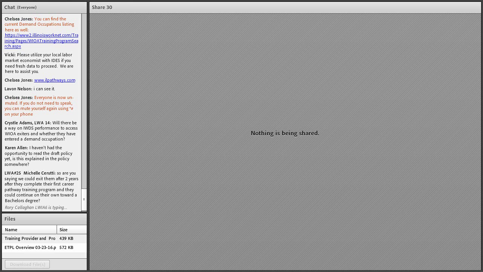Karen asked, I haven't had the opportunity to read the draft policy. No, the pathway, we do have to add this. It's listed in there as a means. It's very similar to a bridge program in the sense that we don't ask that the training programs, educational programs that a customer needs in order to prepare themselves to enter a program of study that leads to certification, diploma, or degree, those bridge programs do not have to be on the eligible training provider list.